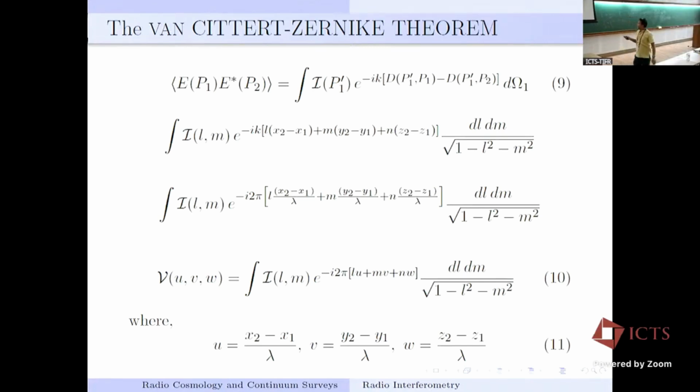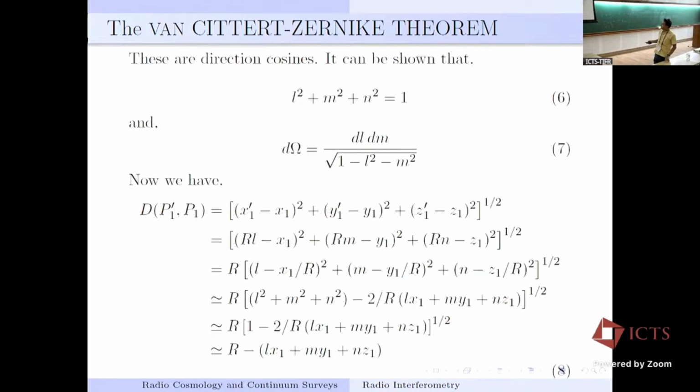And this d omega, remember I was telling you that you have to integrate over all the sources on the sky. That is the d omega term, and it can be written in terms of dl and dm. This is just a mathematical thing: the solid angle is the area over which you integrate. You are getting this electric field from some part of the sky, and you have to integrate because all the electric fields from everywhere will come and join here, right? So now this term becomes like this.